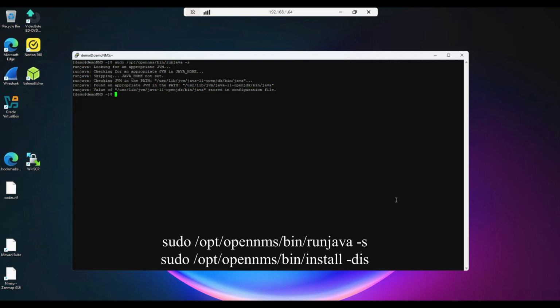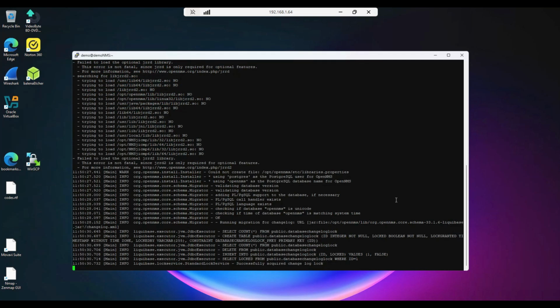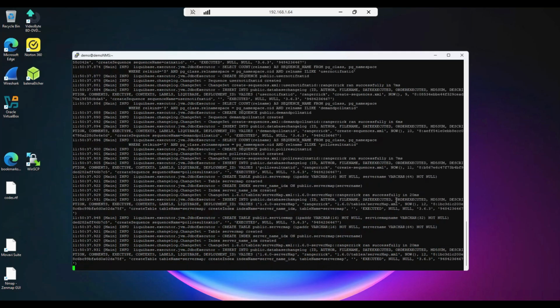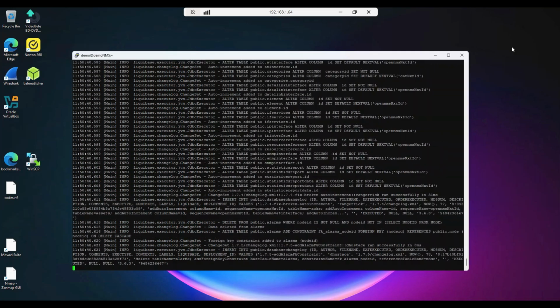Okay, so we've added Java to our path. Let's do a sudo again, /opt/opennms/bin/install -dis, and we'll pause here while this configures the database that we created earlier for OpenNMS.